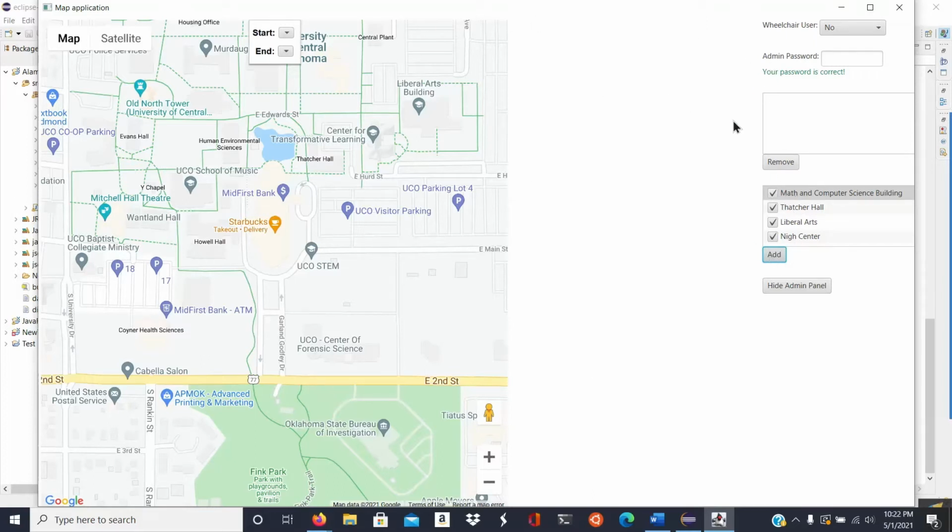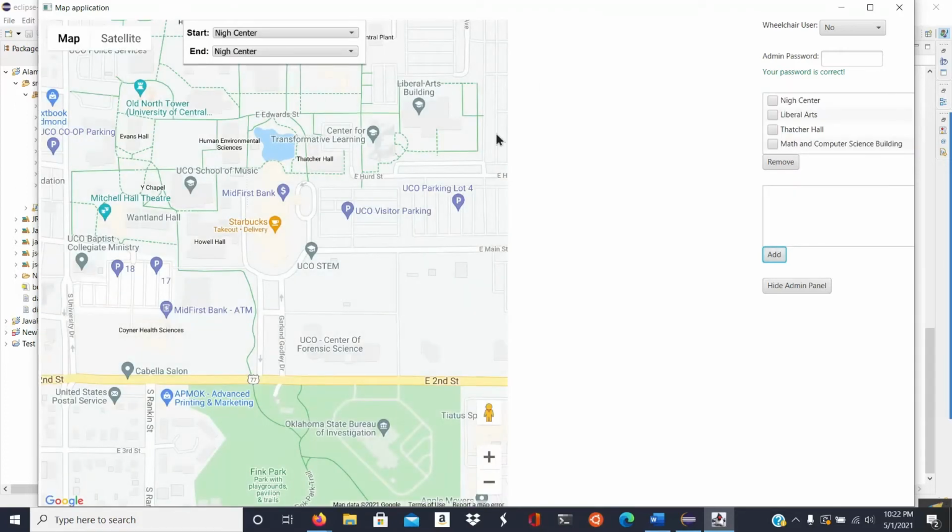It's just loading again. It's got to connect to the website. All right. So now you can see we have all these options back. And if I click hide the admin panel, it will remove all the stuff that requires administrator access.